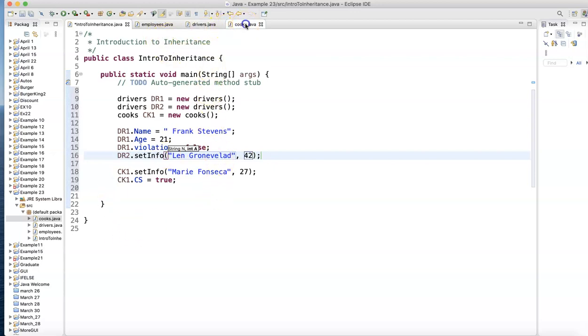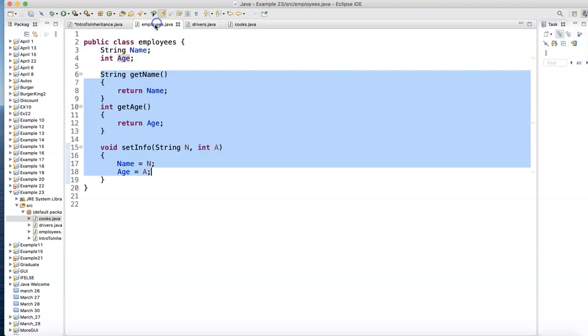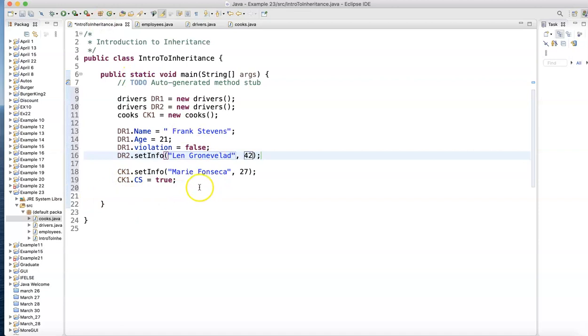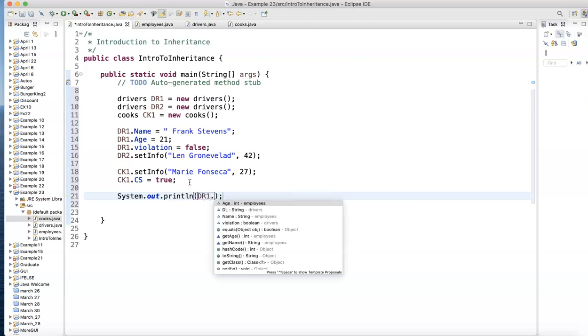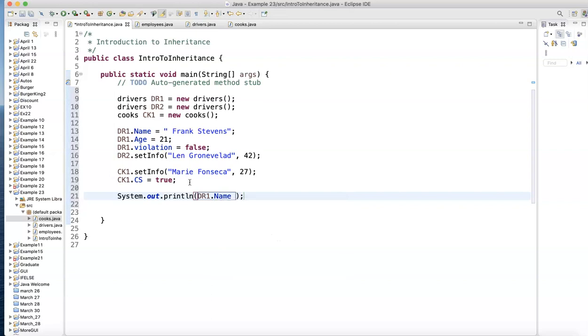So this class and this class is inheriting all the information that you see in the superclass. That's why these two are called subclasses. That's a superclass. So if I want to print now the 3 people, I just go syso. Let's see if it's working. And let's print driver1 dot name plus a couple of spaces. I'm just going to do the ages plus driver1 dot age.